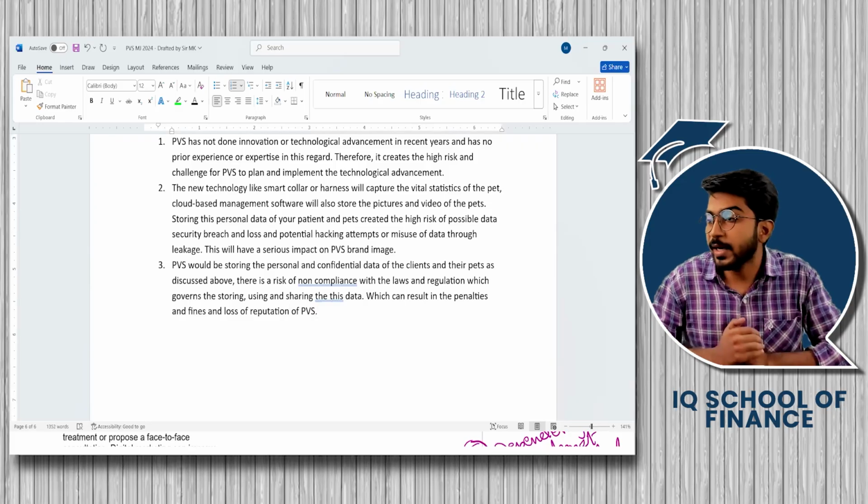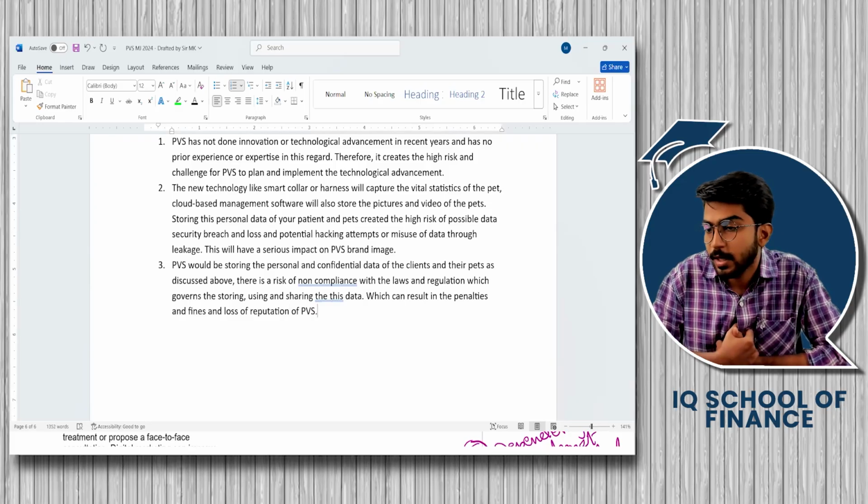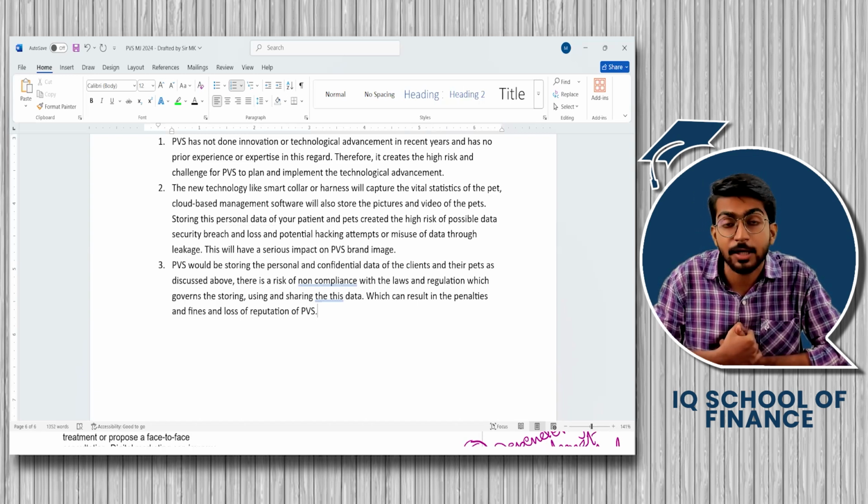All right, so I've drafted my answer, and let me read yours. "PVS is storing their patients and clients data without their..." No, Hira, there is nowhere mentioned that they are storing this data without permission. We are not going to make this assumption, right? It's a very aggressive one. I believe you got confused somehow, but this is not the case. "Which leads to serious legal compliance risk, which could lead to revenue loss due to fines, penalties, and also cause going concern issues for PVS." So the point is good, but there are a few issues in it.